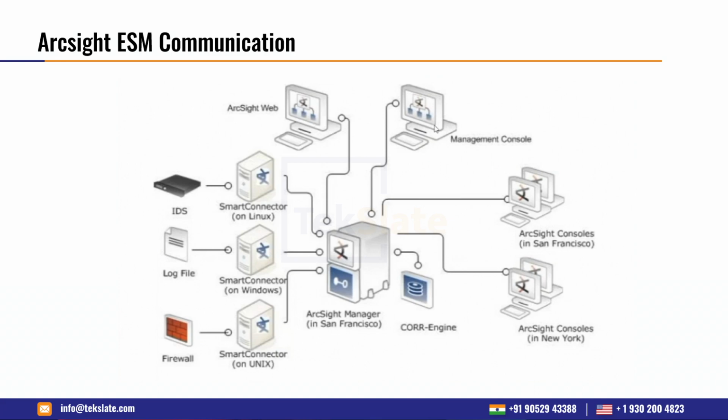But the console is a software executable file which you can install on your Windows machine or whichever machine you have. The only thing you need is connectivity towards your ESM server, and port 8443 should be open from your console towards the ESM. A person sitting in San Francisco can access it, but a person sitting in New York may face difficulty if there are firewalls in between. You need to ensure that port 8443 is open on the firewall.